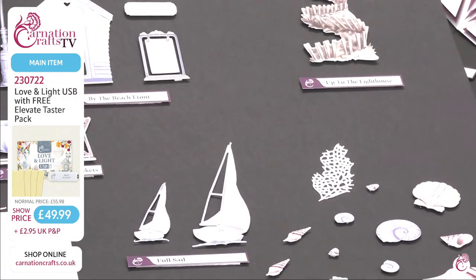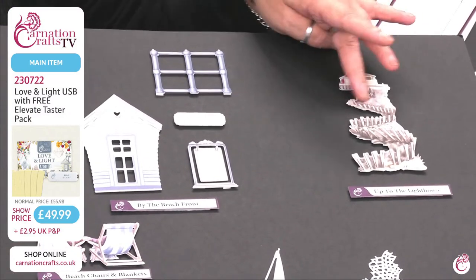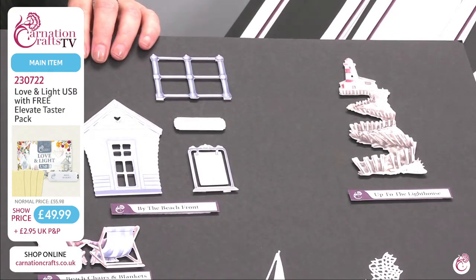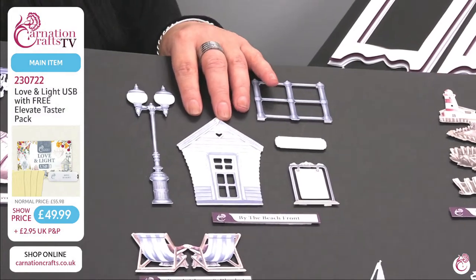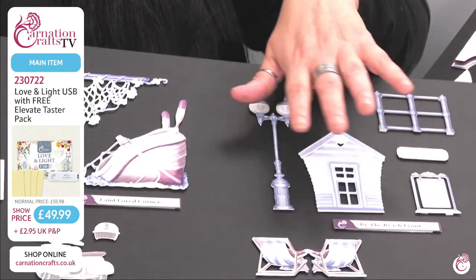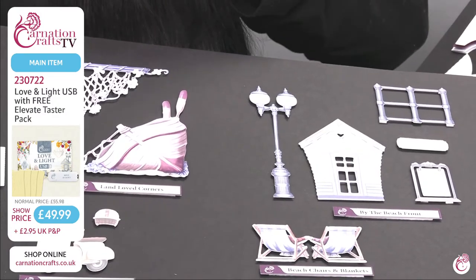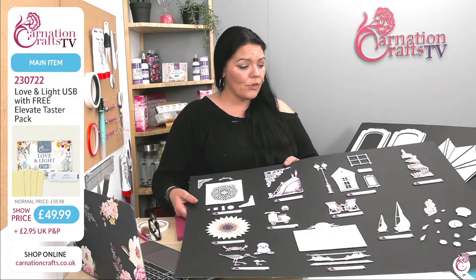From here, you've got up to the lighthouse. Again, one of my favourites, the tuck-ins you can do behind here and just work things in. It's so pretty. By the beachfront, so you've got your gorgeous beach hut, which I love, in those blues and whites, those coastal tones, your railings, your lamp, and your sign. And I'll be working with those today, along with the beach chairs and blankets as well. And that's everything from the three collections. Everything, like, they literally put everything in.